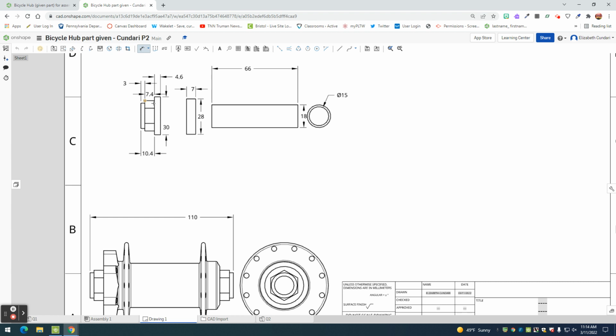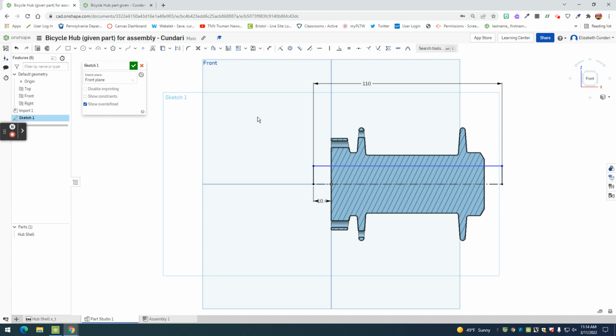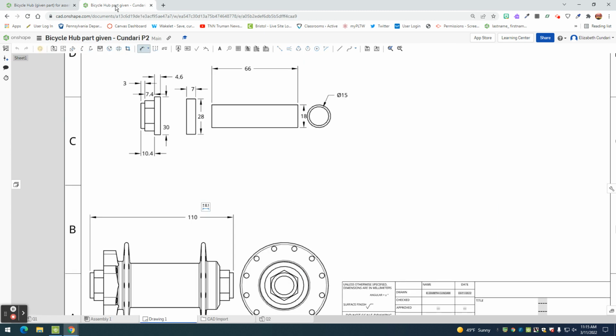Is it on the inside or the outside of the cutout? It's on the inside. So I'm going to start here. And I'm just going to go along like this. And then I'm going to take the scissors and cut that bottom because we don't need that, right? Okay, so that dimension from here to here is, what did I say? 4.6.